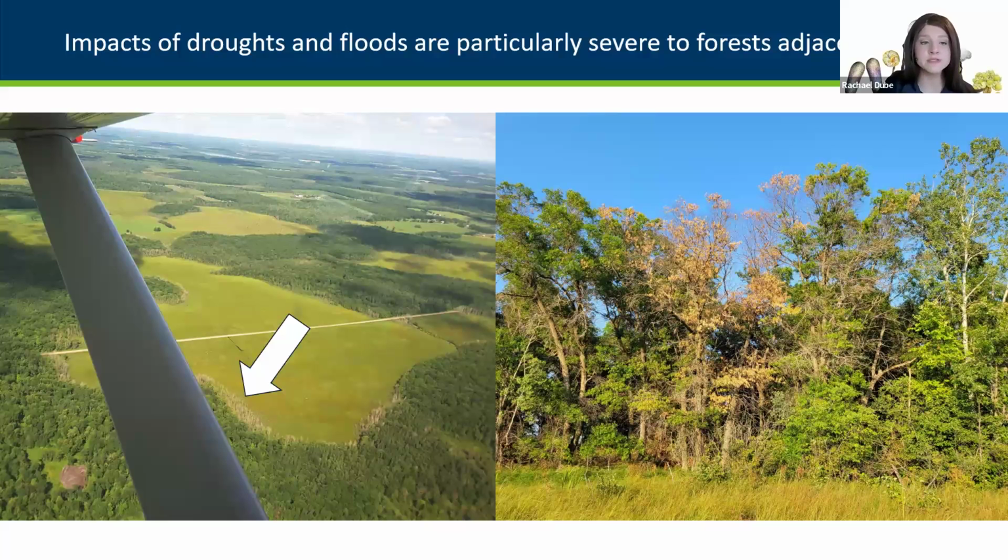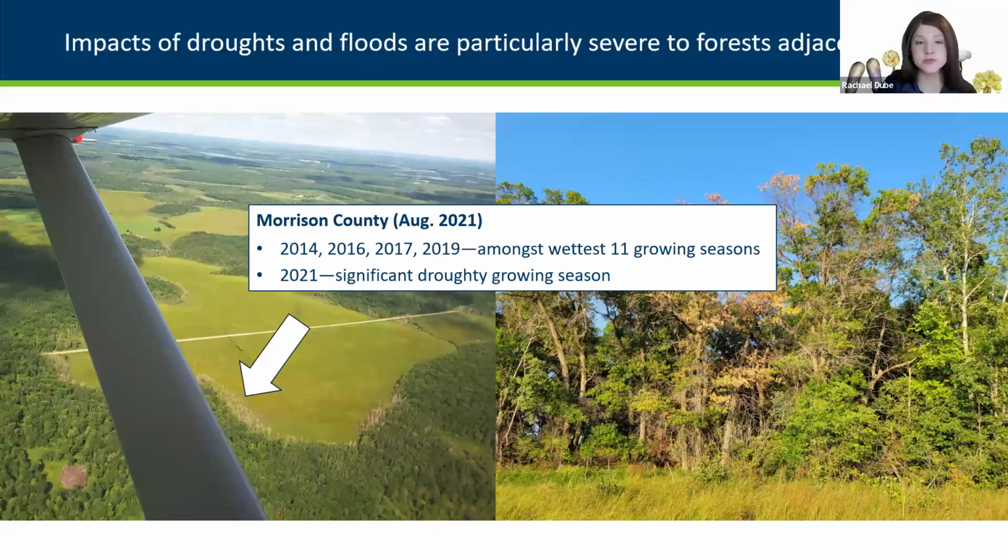And this photo on the left was taken in summer 2019 after we had excessive precipitation in spring 2019. We saw this while doing our aerial surveys. There's a number of instances of dead and dying trees surrounding wetlands because they were flooded out. And again, right, we've had a number of years with this excessive precipitation followed by drought. So a lot of these wetland adjacent trees are stressed.